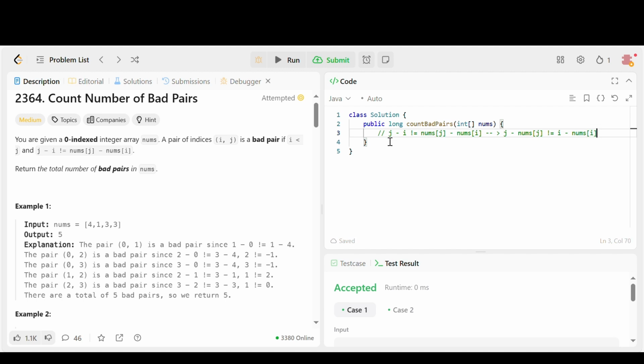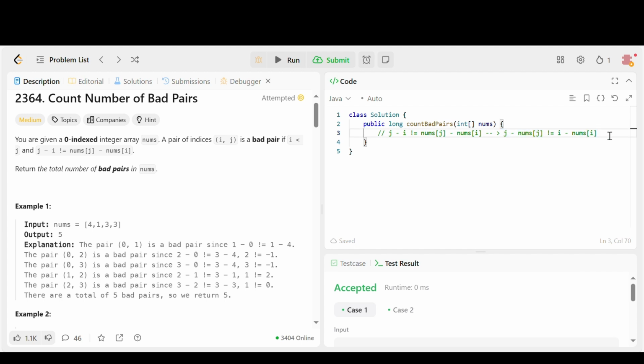So here, instead of comparing the pairs of j and i, we can just subtract, and then we just need to see if the previous index difference is the same as the current one to calculate the bad pairs.